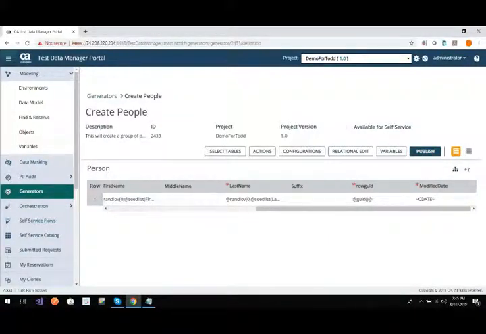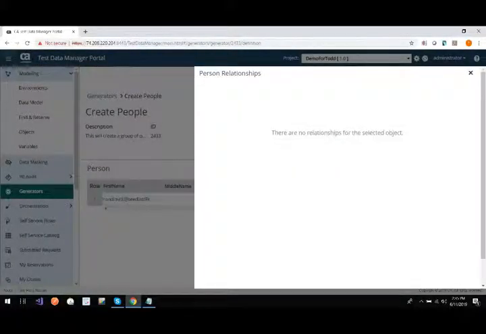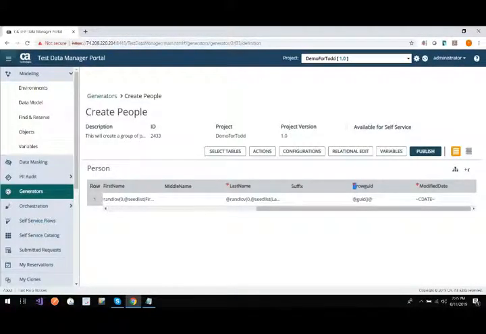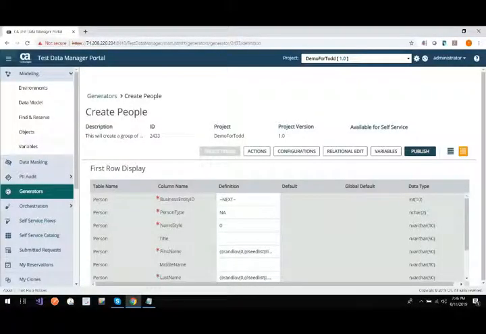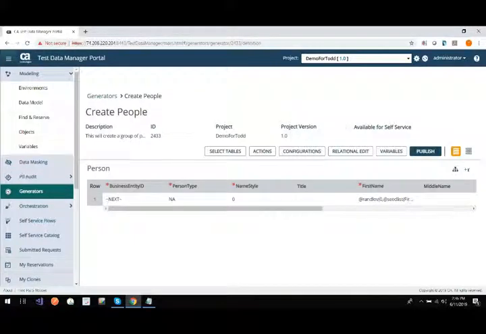First of all, I can look at related tables. We don't have any. If I had one, I could bring it down, add it, and make sure that these match, and then add rows here. If you remember in DataMaker, you have the first row display. That's very useful if I want to know the data types and see some default values. Most times you're just going to use the grid view, the table display.